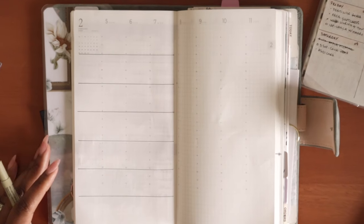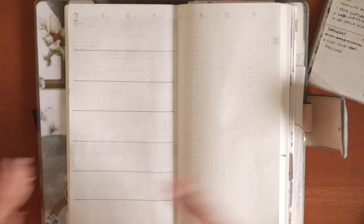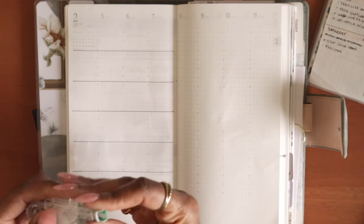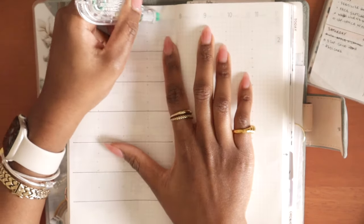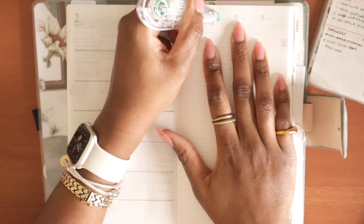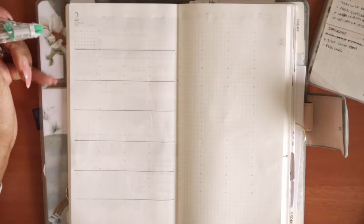That is the layout on the left hand side. And I'm going to redate, so to speak, all of these weeklies, obviously, because I need to move the days of the week and everything. I don't want those to interfere with what I've got going on. So I'm just going to white these out. I'm not going to make a big deal about it, but I'll white them out so that they don't interfere with what I'm looking at.